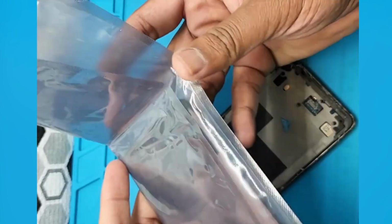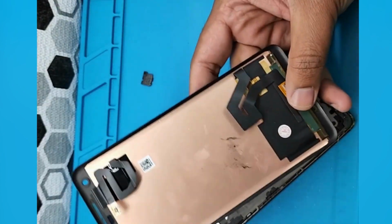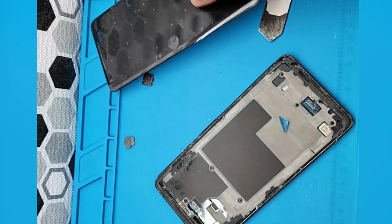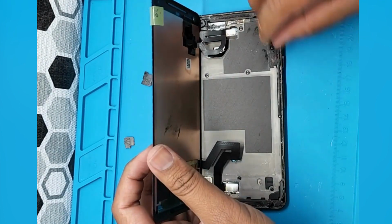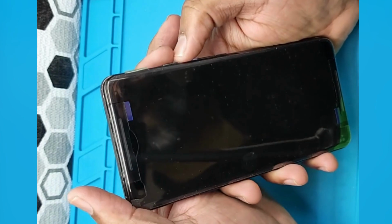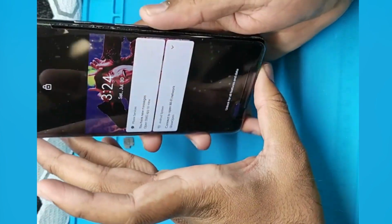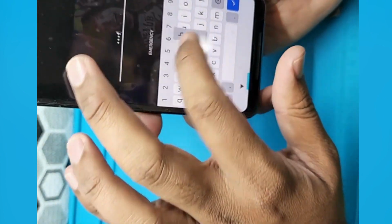So here is the new screen. Let's take it out from the packing. It looks like a refurbished screen, but luckily I got it. After putting the connector back, first I'm just going to check it, make sure the screen is working, then I'll put the adhesive tape. Yeah, it turns on, touch is working, it has a nice wallpaper.